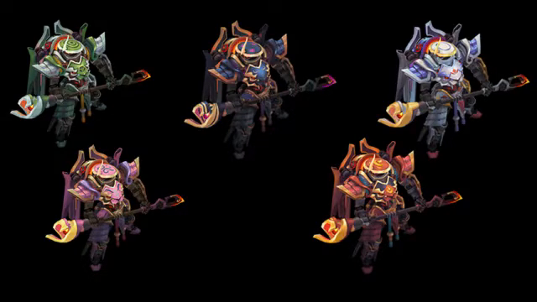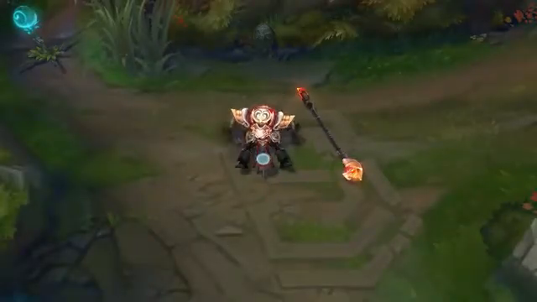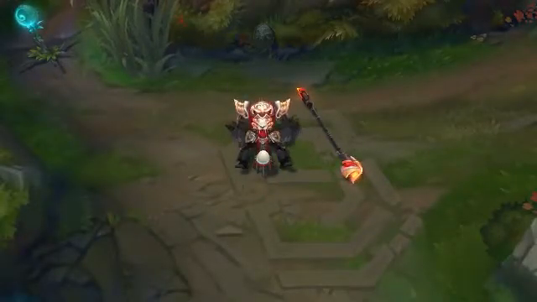Also, going back to Jaximus real quick, if you're using Mecha Kingdom's Jax and you face off against someone using Jaximus, he actually has a special quote, again, referencing Joe. And again, I'm not crying, you're crying.